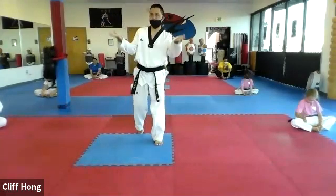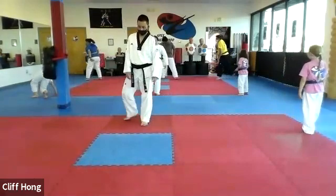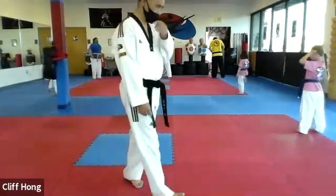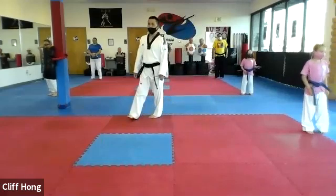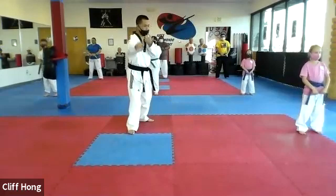And up, go ahead and stand up, turn around and fix your toe box. Check out those legs a little bit. All right, from here, everyone, jump in. Ready position. Let's go back, fighting stance and key up.